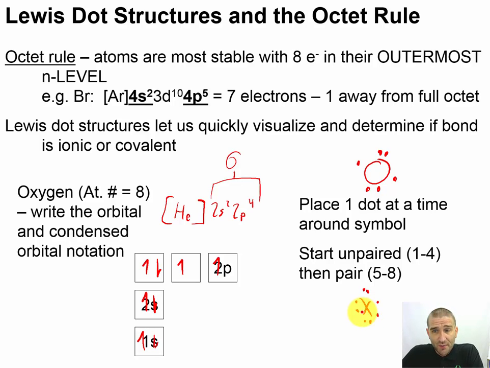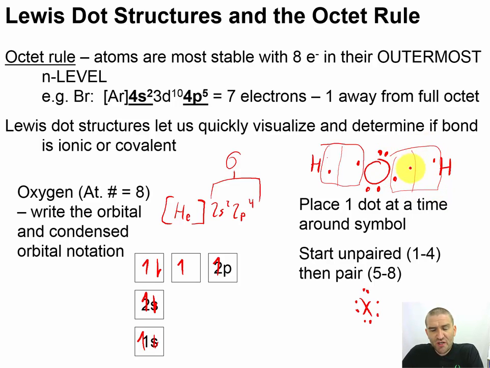Now, when we start having multiple atoms, we'll be able to bring them closer together. So let's do a Lewis dot structure for hydrogen. Hydrogen has 1 electron, and hydrogen here will also have 1 electron. Notice what's going to happen if we bring them close together. We're going to be able to share 1 electron from over there and 1 electron from over here. Same thing over on this side.